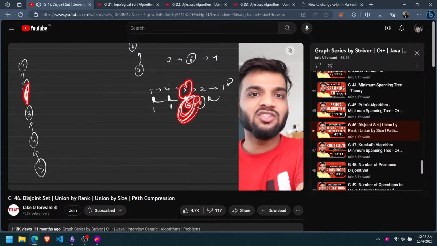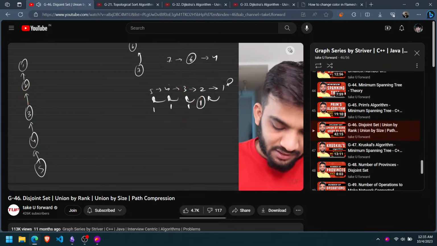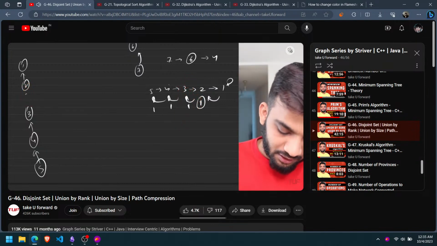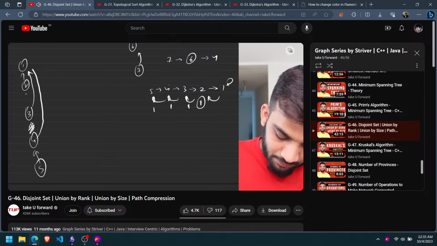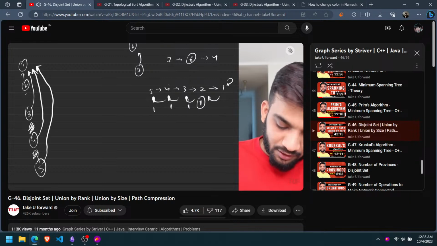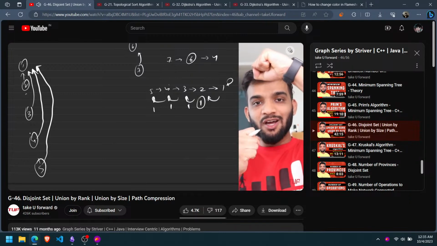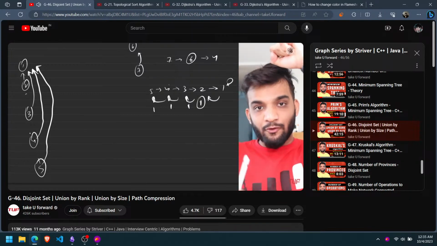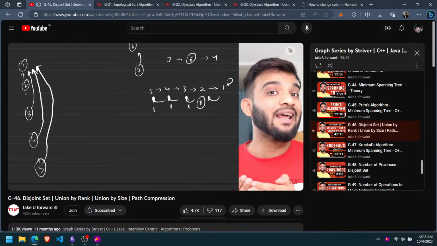Why are you connected to 2? Why are you wasting your time getting connected to 2? 3 will be like, yes, does make sense. Let me connect to 1. 4 will be like, yes, I'm also wasting time. 5 will be like, I'm wasting time. Everyone goes and gets connected. So this is how the graph will change. Now, under 1, we will have 2, we will have 3, we will have 4, we will have 5 directly.